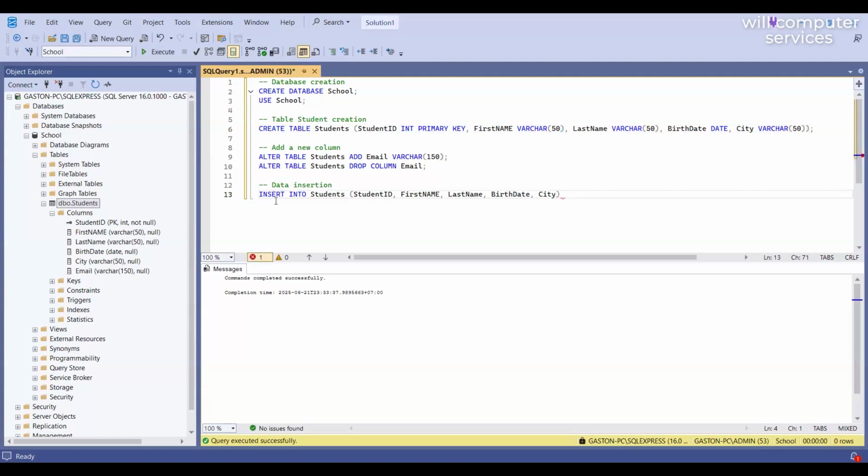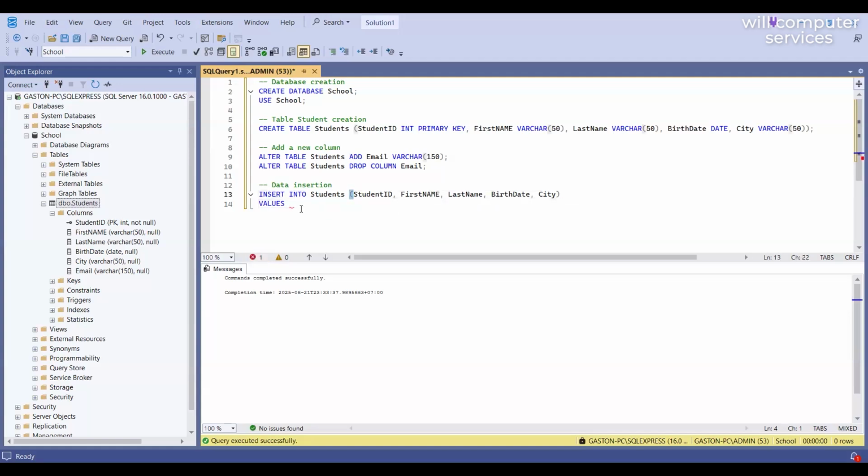So we are telling SQL insert into the table student and especially into those fields. We can go to the next line and then values. And now we will give it the values we want to put, or the data we want to put in.